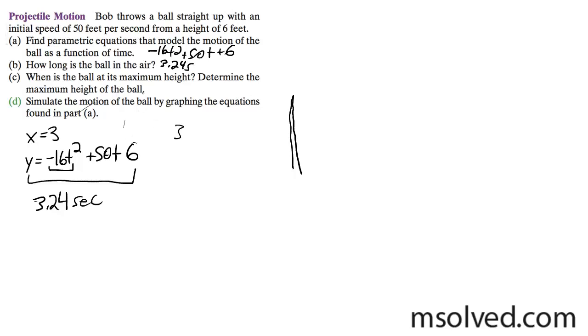When is the ball at its maximum height? It's at its maximum height at 1.5625 seconds, and at 45.0625 feet. And I can go ahead and do that by, it's kind of cheap of me to do this, but I'm going to use some calculus here, so I don't have to use a calculator. You could graph this and find out where it hits its peak, but you could also just take the derivative, which is negative 32t plus 50 equals 0. Solve for t, so you get t is equal to 50 divided by 32, and that would give you 1.5625 seconds.